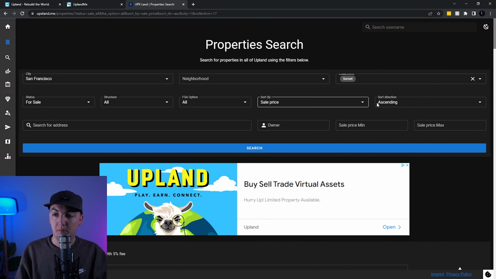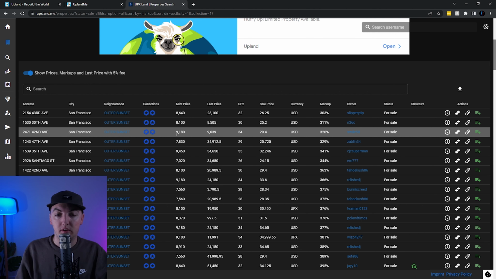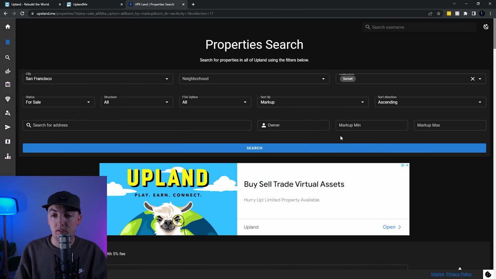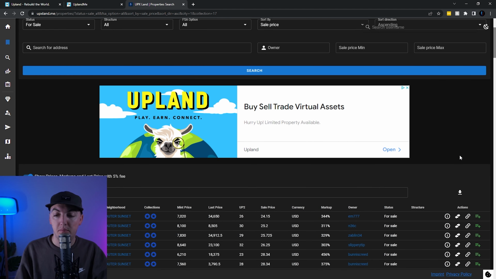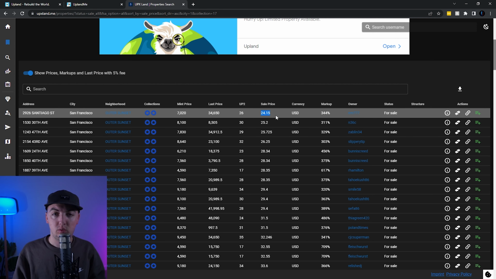And then a lot of people will also check markup. So if you happen to have like a higher mint property, maybe you minted it for 30,000 UPIX in this scenario, you're not going to want to compete with these sell prices. You're going to want to compete with the markup. So if you bought it for 30,000 UPIX, you could sell it for $90 and still be under this markup. So you could be 300% markup instead of 303%. So that's why I like to check both. And also, as a buyer, I will buy based on markup most of the time. So let's see, the cheapest one for sale is $24.15.